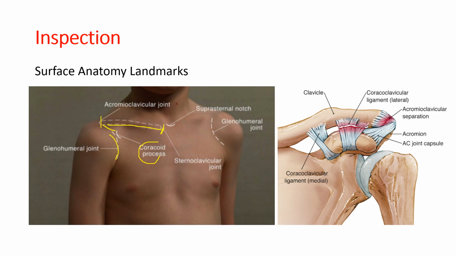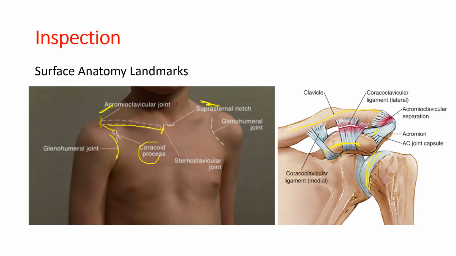Here is the inside, what's going on. Here you've got the clavicle coming above. This is a posterior view. The tendons between the acromion and the clavicular point, and then the coracoid process is down here, and then this is the glenohumeral joint, where you're going to go into the shoulder itself when you're palpating. Often you want to look for any asymmetry of the AC joint. Could there be a dislocation?